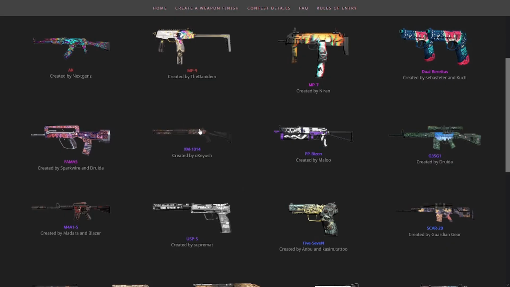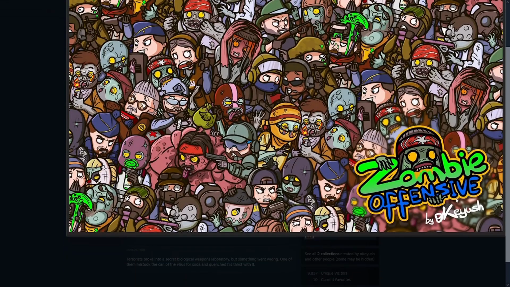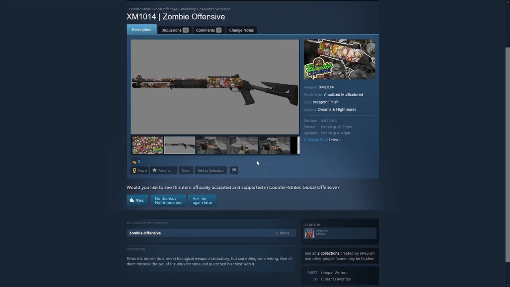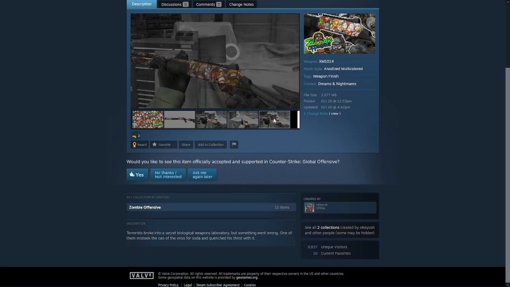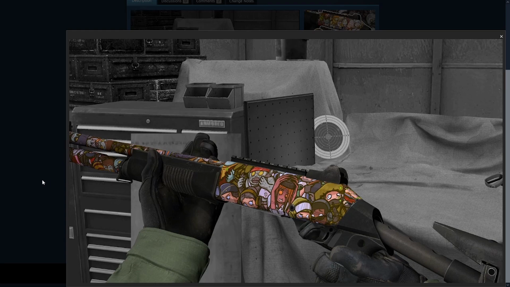But next up, this skin right here is such a meme looking skin, the Zombie Offensive. Of course CSGO is gonna accept this. Why didn't anyone think of that? Using CSGO's own art and, you know, changing it up a little bit and making it goofy, silly, funny. Of course CSGO is gonna add it. They're all a bunch of memers, right? So I think it's pretty cool. Comes in many different patterns. There's obviously gonna be rare special patterns.